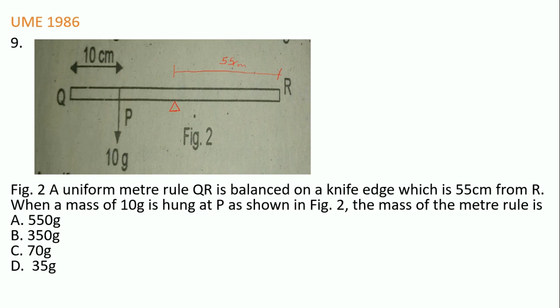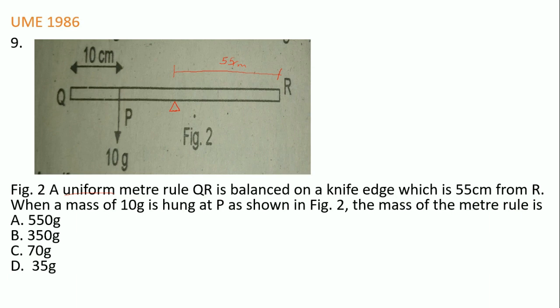Now I said earlier that I was going to talk about this word uniform. The first keyword you got to understand is that whenever you're presented with the word light, it means the mass of the object will be neglected. Now whenever you see the word uniform, it means that the center of mass of the object is going to act at the geometrical center of the object. So whenever you see the word uniform, it means the center of gravity of the object will act at the geometric center of the body.